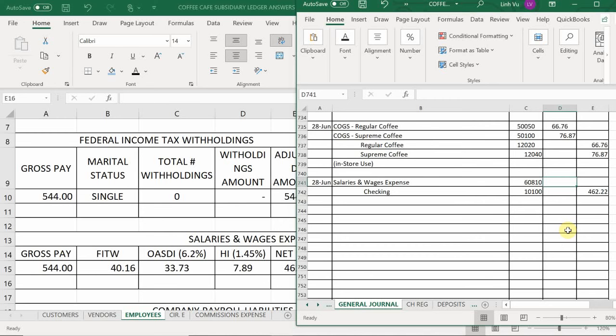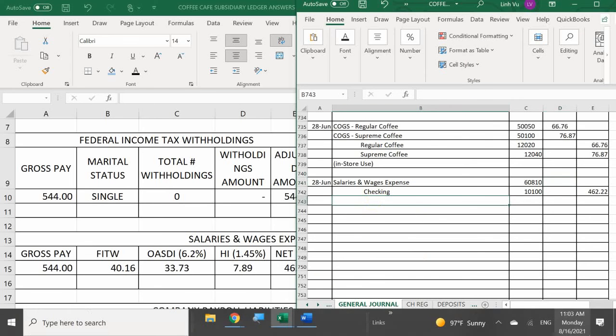It should be tax payable. Tax payable. Okay, now let's break it down to each and individual one. Because now I owe the government, right? What's the very first one I owe? Payroll tax, with FICA?